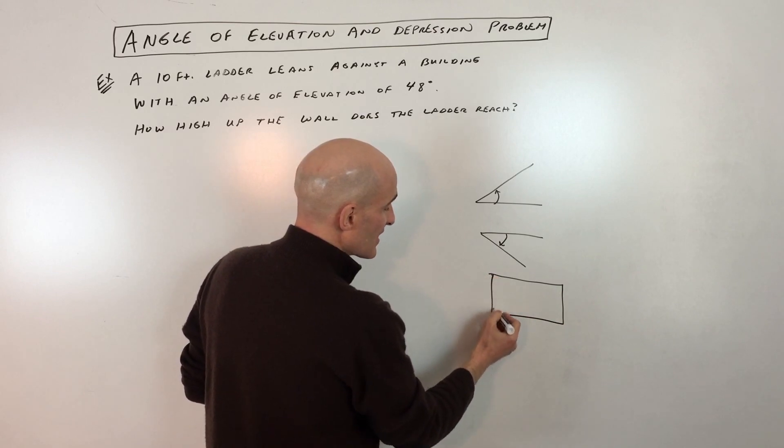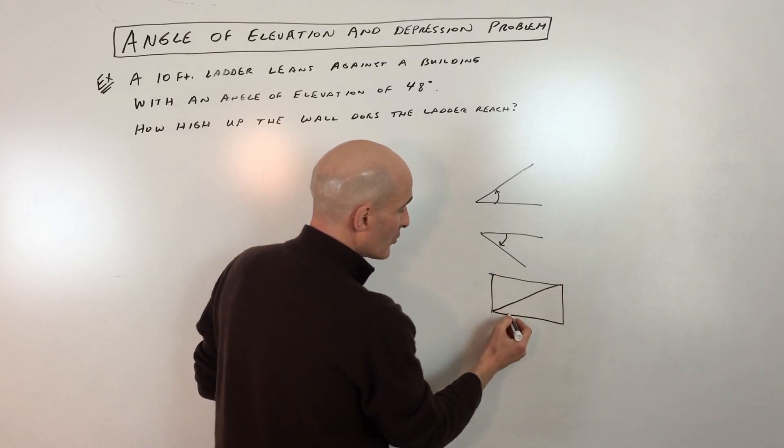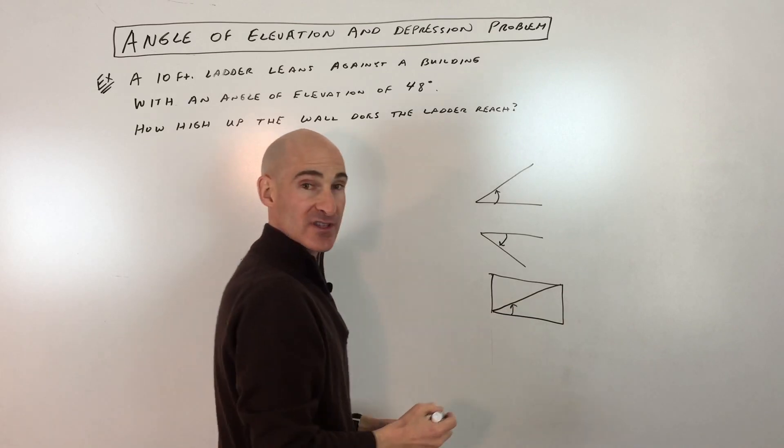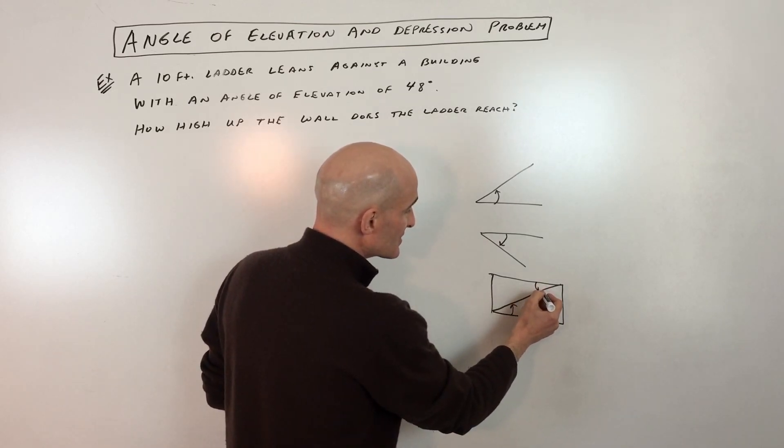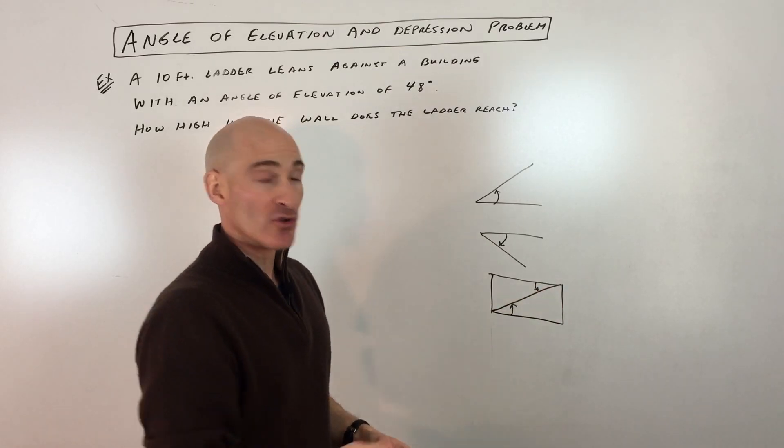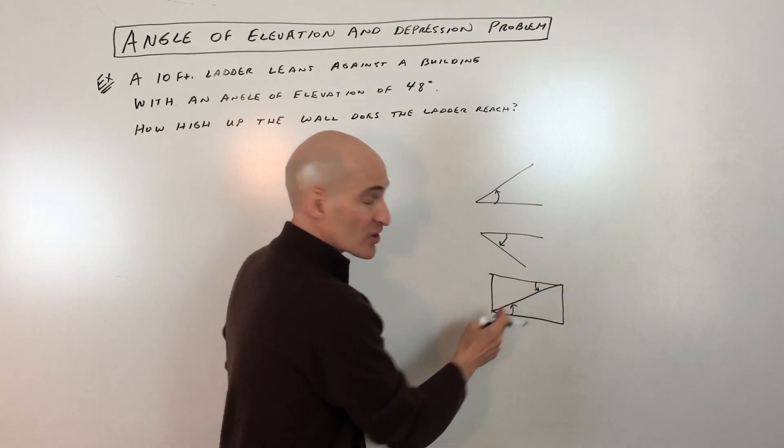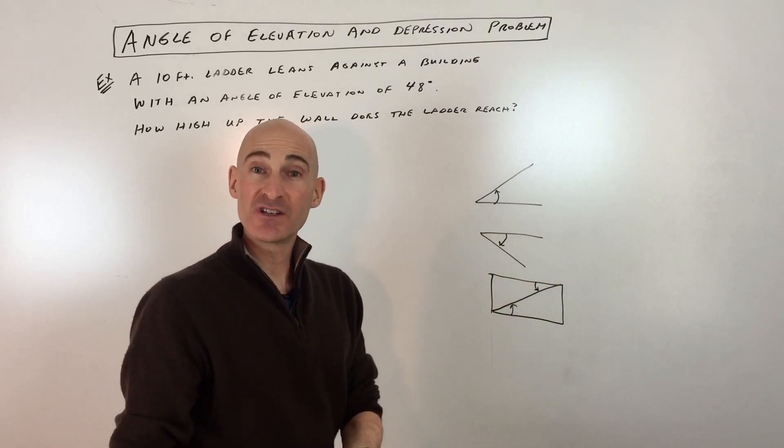If you're looking, let's just say like this, draw that diagonal. So elevation is up from the horizontal, angle of depression is down from the horizontal, but what you'll notice is that these two angles are actually congruent to each other. They're called alternate interior angles.